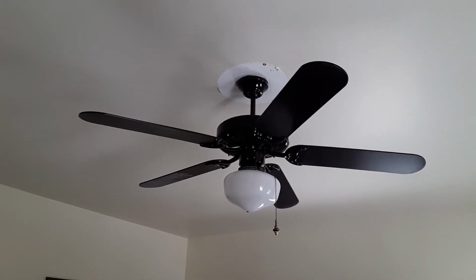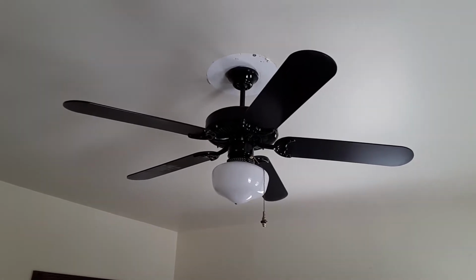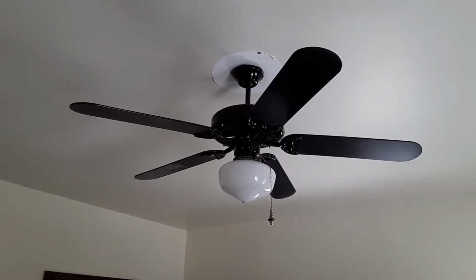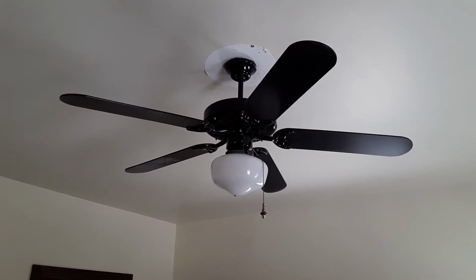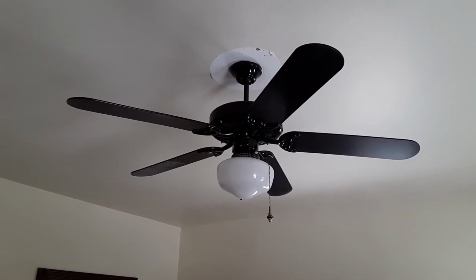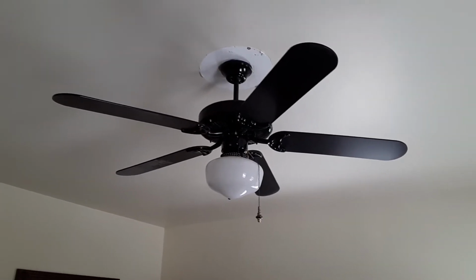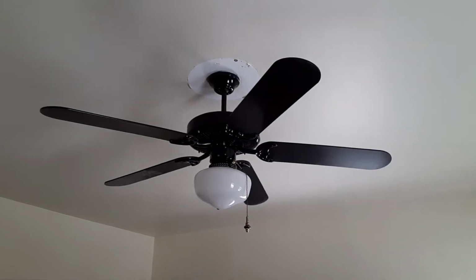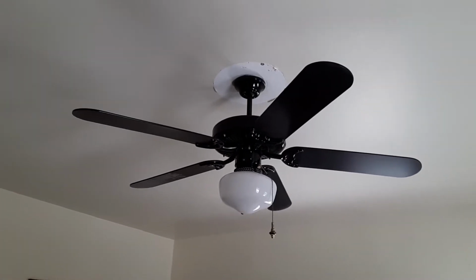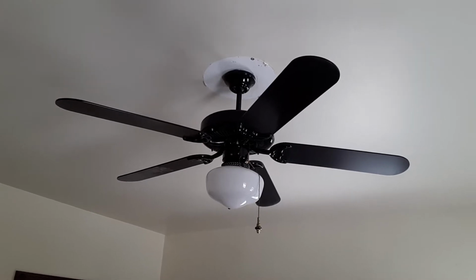And I got the light kit fitter, new old stock, at a local lighting store. It was mixed in with a mix of fitters of the same size in antique brass and polished brass, but I knew this one was there. I knew nobody would really buy it, so it had my name on it, and I just thought, I'll just use it on this Craftmade. I don't know when this fan was manufactured. I want to say sometime in the early to mid 90s.